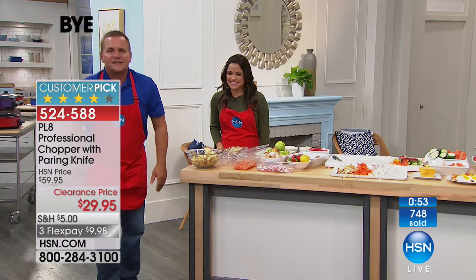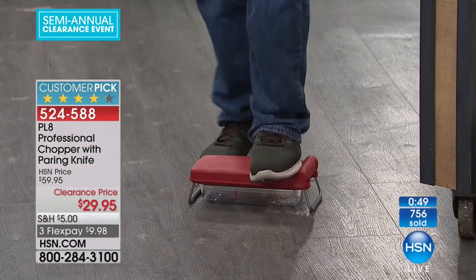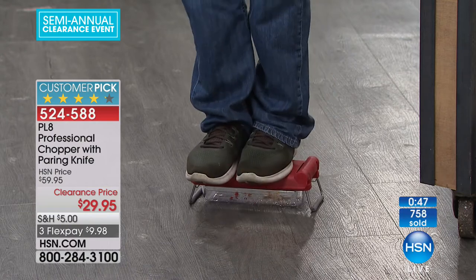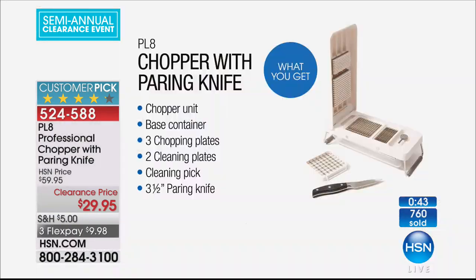Oh, what are you doing? And I'm gonna stand on this. Now, I weigh like 200 and, I don't know, some odd pounds. But I'm standing on this. I don't have to worry about this breaking. This is a quality kitchen tool that you will use for years and years and years.